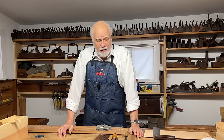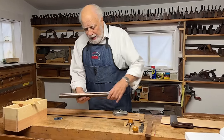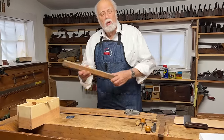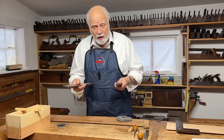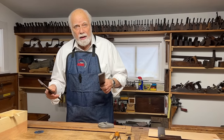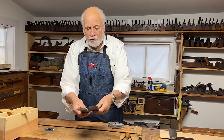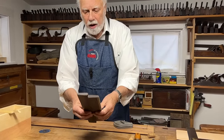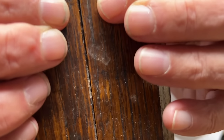There are a couple of other things you can do. Here is a pair of winding sticks, which we'll talk about in subsequent issues. But these are also good for marking. One of the things you have to be sure about is that they are square and they are straight. One way to check is to put them together like this and hold them up to the light — if they're really perfectly square and perfectly straight, you shouldn't be able to see any light between the two pieces.